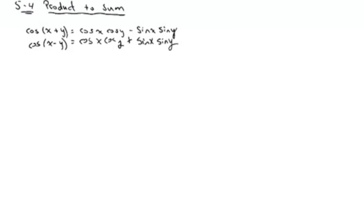We get those two that we should know off the top of our head. And what I'm going to do is, since the left-hand side is equal to the right-hand side of both of these equations, if I add them together, by the property that if you add something to the left, you add the same equality to the right, it should keep everything in equality. So I'm going to take this whole thing and put a big plus sign here, basically adding both sides straight down.